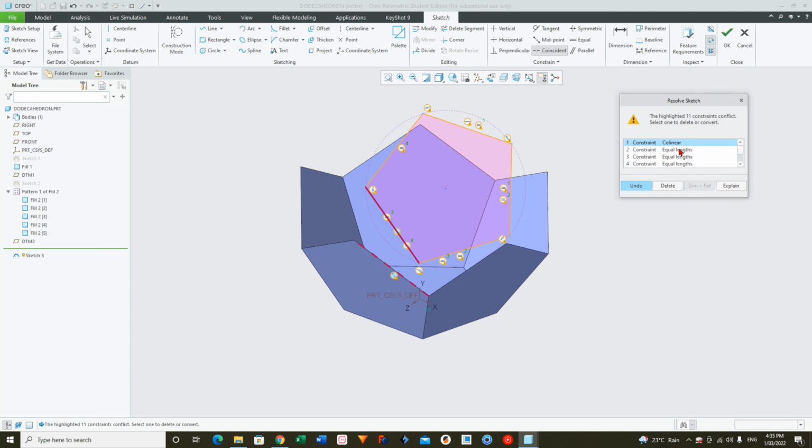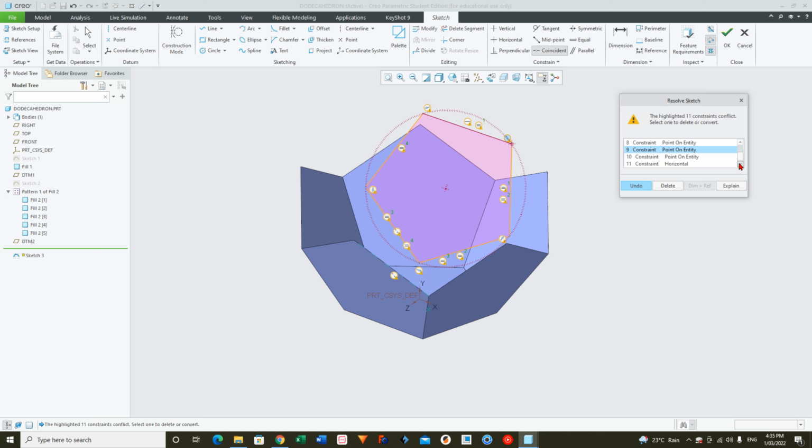Now we get this dialog box come up, and never get afraid when these come up. They are quite easy to work out. Collinear is fine, equal lengths is fine because the sides of the pentagon are equal. So I'm not going to change any of them. We want them to be equal. The point on entities here, so if I click that one, point on entity just here. So these are good. We don't want to change those because they are on the inside of the circle. So that's basically just saying this is a pentagon. We don't want to change them.